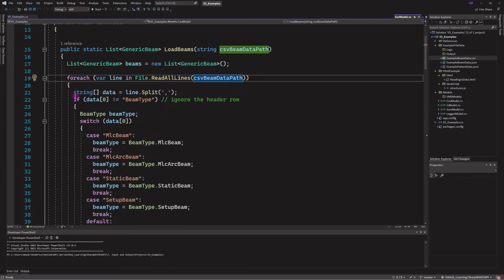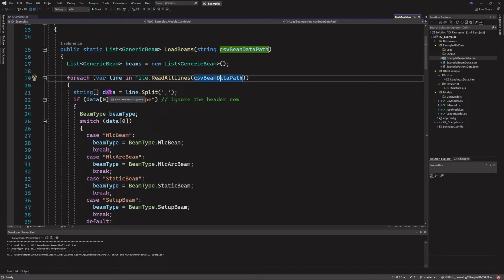And then for each line, we know that a comma separates each value, right? So we're going to split the line, split the information, with a comma.